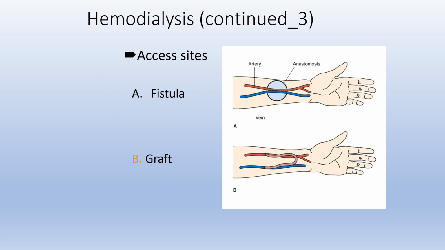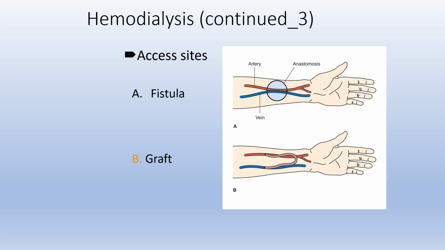So here you'll see the AV fistula, which is created from your own vessels because the vein doesn't normally have a strong blood flow and is not large enough to accommodate the needles required for access in blood. So a connection is made between your artery and vein, resulting in enlargement of the vein, which allows your dialysis care team to successfully place the needles used for dialysis.